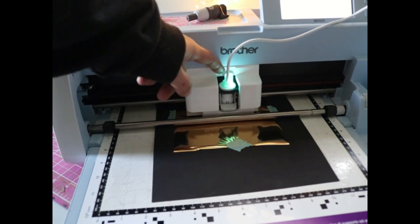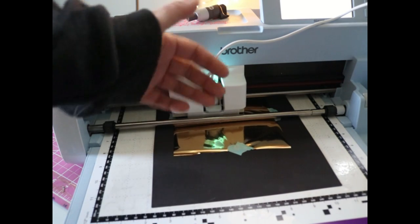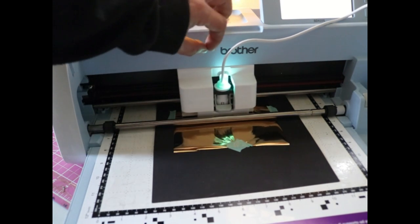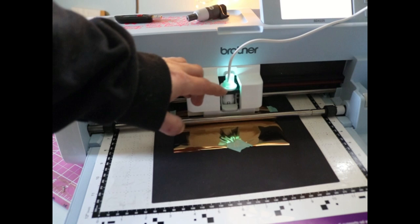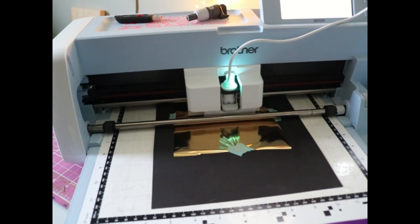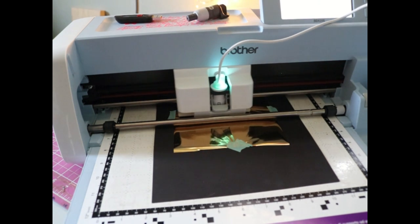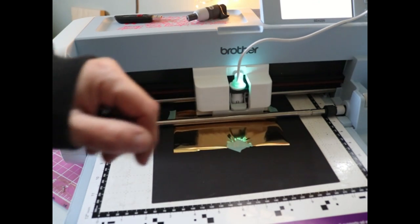to heat up. We do have this little tab up here, of course, because the machine reads tabs. That's how it knows if it's a draw holder or a blade holder, okay? So that is how I will load mine. Don't come anywhere near that hot point, okay? So I take it after it's got good and warm in a safe place. So some place that's silicone based, not around animals, not around pets, humans, your kids, etc. Then I'll take it and I'll drop it in here. Then I will hit start, okay?